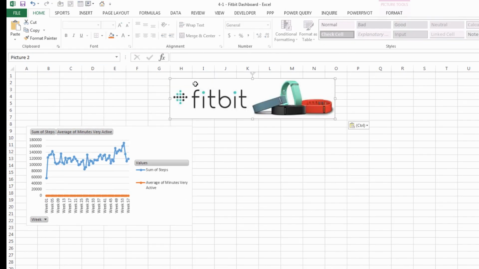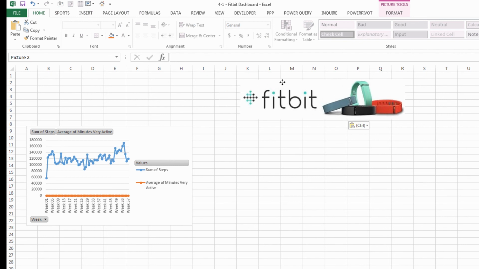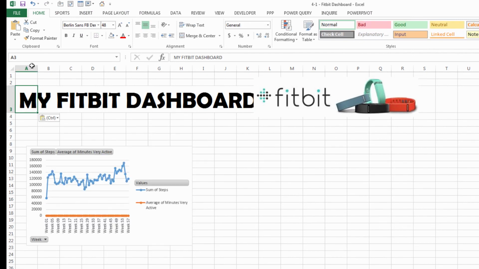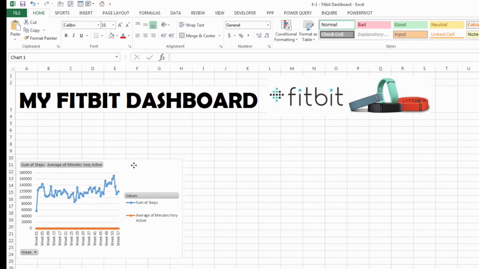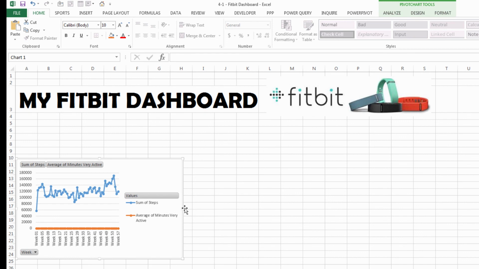And I can go online and I can find a little Fitbit logo. And I can also use a fancy font to create a heading. Completely unnecessary, but it certainly makes things look a little bit nicer.